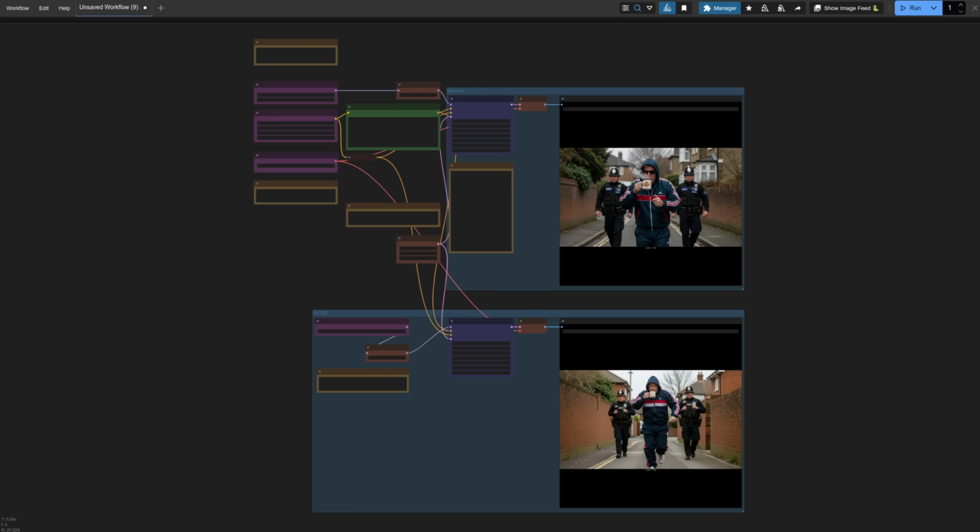Just to give you a very quick overview, we've got the workflow as a whole here. Over on the left, we've got the model loaders, and you've got your prompt, and finally, a couple of different KSamplers and the image. So the top one up here is the FP8, and the bottom one is the GGUF.